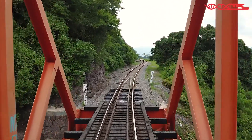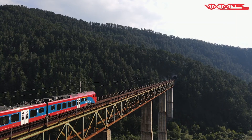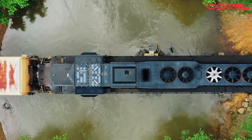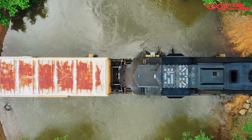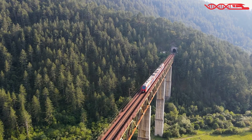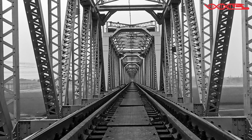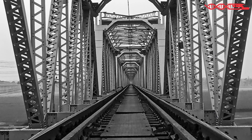Therefore, railway engineers came up with the idea to implement these guard rails in these places. There are a few reasons behind this. One is to guide a derailed car along the track and try to stop the car from flipping onto its side. The second reason is to stop the rest of the train from derailing, especially nearby cars, until the train driver applies brakes or the train stops some other way.